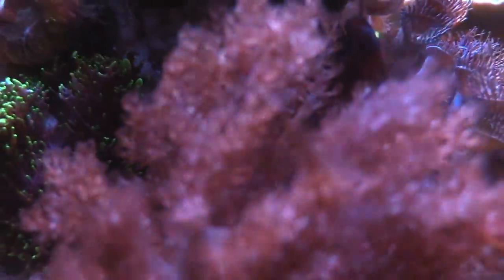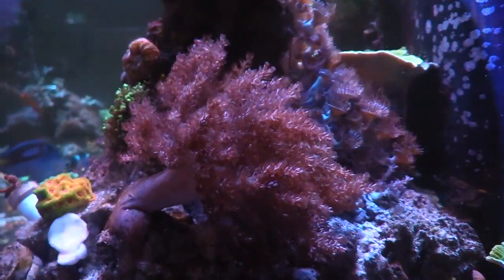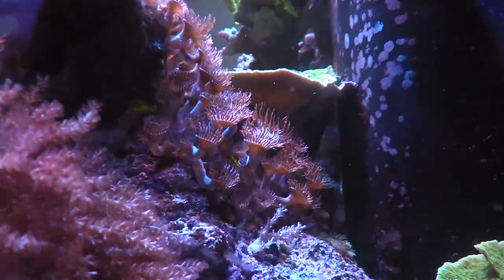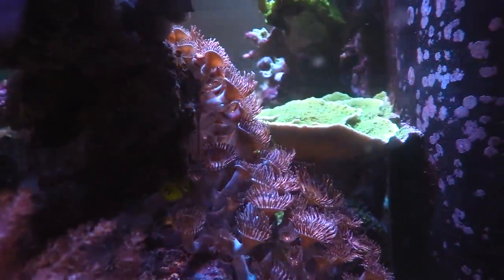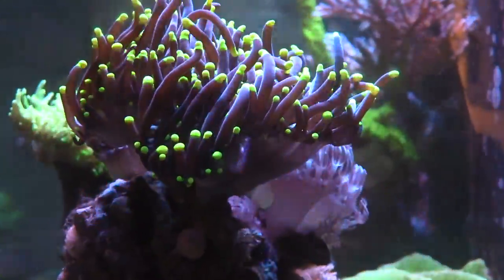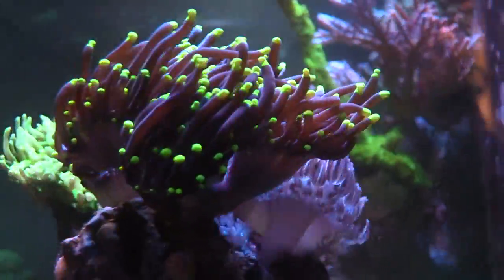Let's get back to the nuisance coral — I forgot the name of it — but I'm going to cut it down to the stem with a razor blade. The stuff comes back and grows into a big piece. Some more gold palythoas you can see are covering up my new greens — I have some new greens mixed in there, some more green Montipora. My little torch is doing really good though — looking good. I'd like to get a gold torch but I'm pretty sure that would be ridiculously expensive.